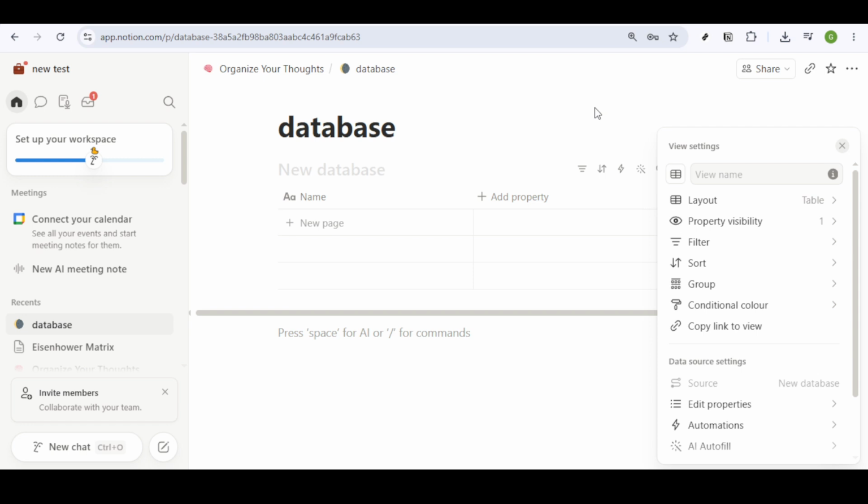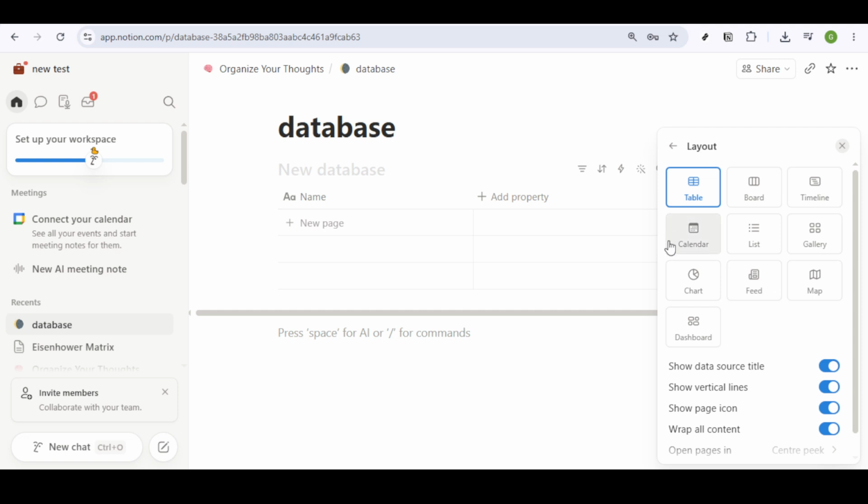Once your database is open, take a look at the top of the screen, and you'll notice a menu, often symbolized by 3 dots, or what's known as the View options. This is your gateway to customizing different elements of your database. Clicking on this View Options menu will bring up a range of settings related to how your database is displayed. Here, we're interested in finding and selecting the option labeled Layout. It's under this section that you'll find the choices for how you want to open pages within your database.